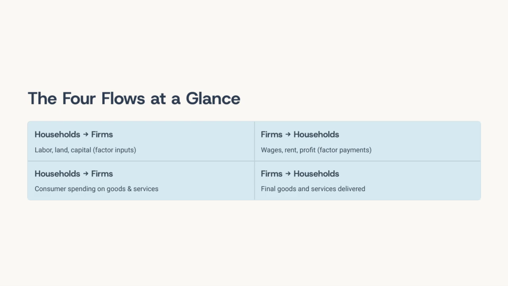Firms, on the other hand, supply households with the necessary factor inputs, labor, land, and capital, that are essential for production. This creates a continuous flow of resources from households back to firms. When we look at all these exchanges together, the flow of goods and services, income, and factors of production, they form what we call the four flows. This slide gives us a quick overview of how interconnected and dynamic these flows are within the economy, reinforcing the overall theme that economic activity is a continuous, circular process.